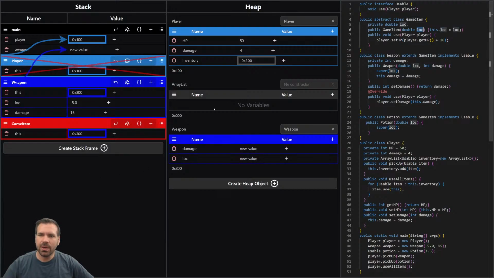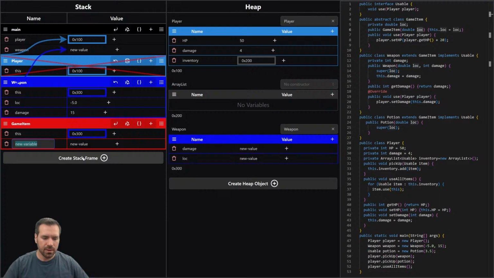And then we have one parameter, location, which gets location from the weapon constructor. So the weapon constructor location was -5. And then what the code actually does is initialize location. So this dot location equals location, -5.